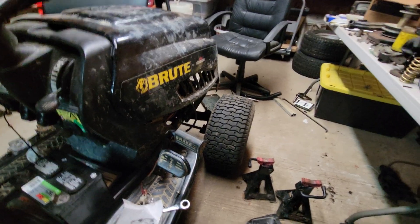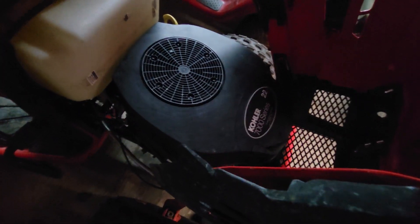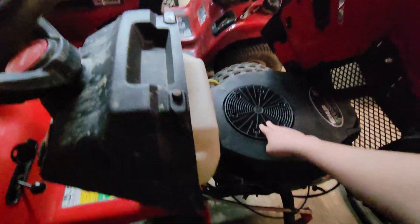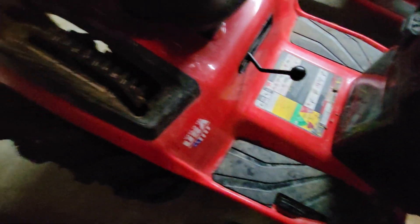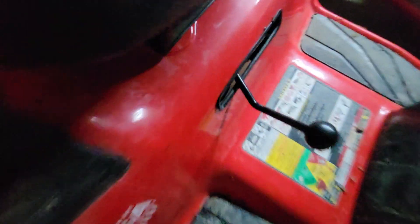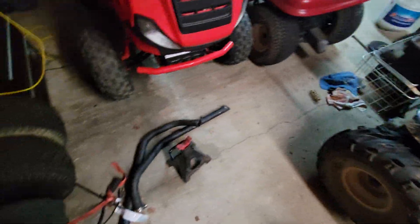The brute — this may have been the last one, I'm not sure — got its front axle installed. I took the brute into the river; there's a short and a full-length video on that if you want to go watch those. It did really good. The engine did just fine, wasn't really low on power at all — plenty of power. It had pretty much no belt slip at all because it has a nine and a seven, really good belt grip with a five-speed 820. This thing is just a unit — 27x12, 27x8, just a beast.